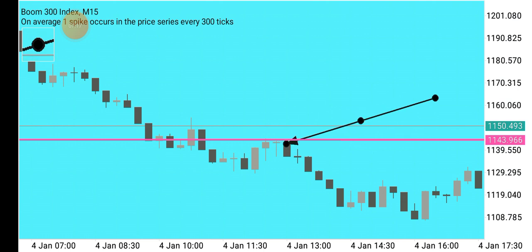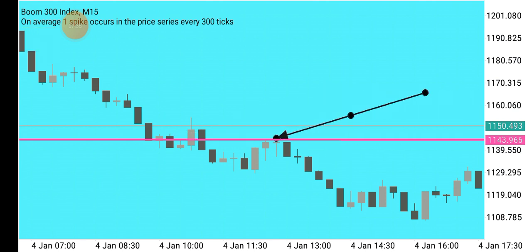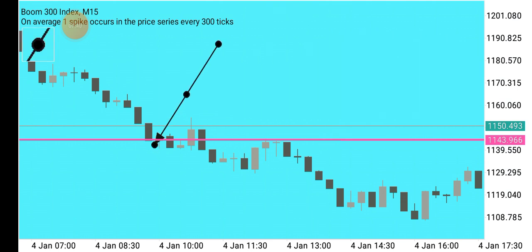On retest of this line, it gives this confirmation. Like I mentioned in the previous video, the fact that it has broken down and come back to retest is not a guarantee that it is going to sell. You must see some kind of confirmation that will tell you, okay, this market is going to sell. What this line is only doing is to tell you there is a chance that market can reverse at this point. Once you're able to mark this line, the next thing is to wait for market to break through this line, come back to retest, then give you a confirmation that it's going to sell before you go into sell.